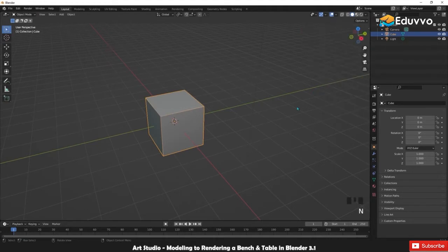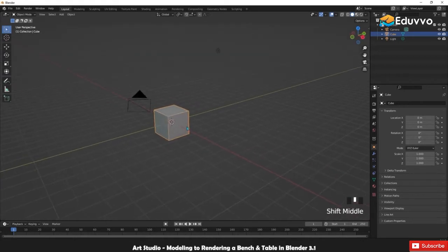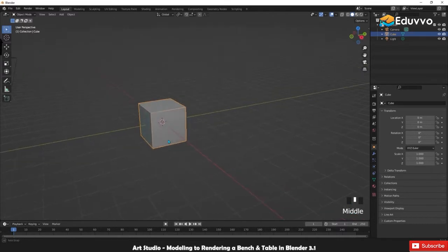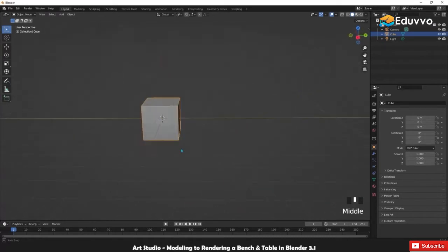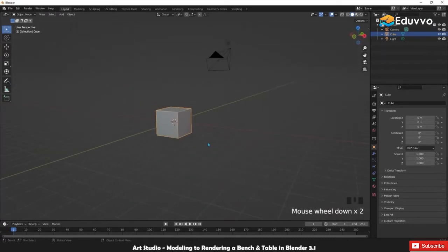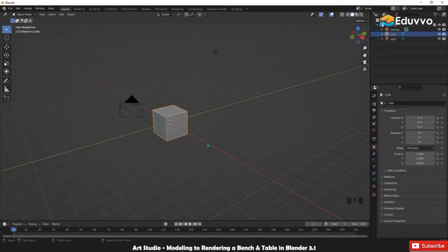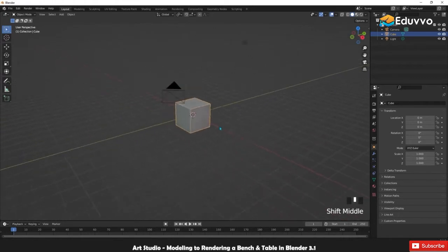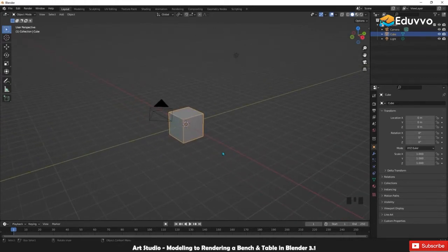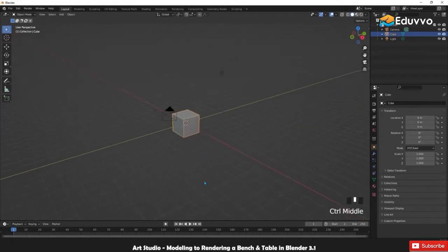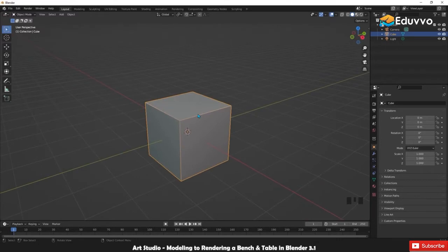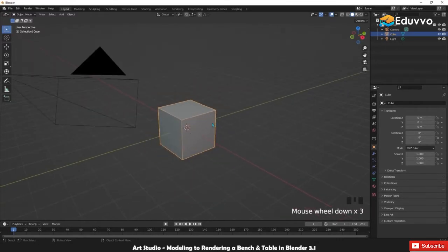I have a cool add-on, which is here. I will turn on this one so that you can follow along. Maybe sometimes I forget to explain what I'm clicking, so you can see those here. For example, middle mouse will make a rotation. Hold the middle mouse and drag your mouse around. By holding Shift and middle mouse, it will make a pan. Then holding down Control and middle mouse gives a zoom, or just scroll up and down, which will also zoom.